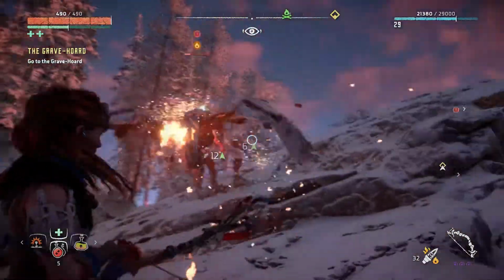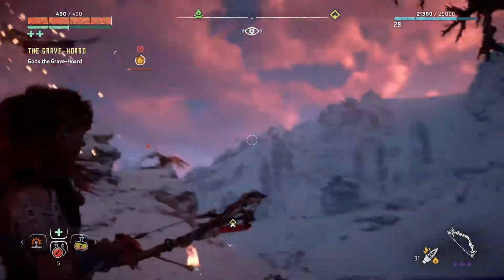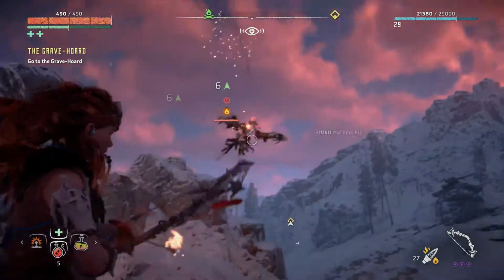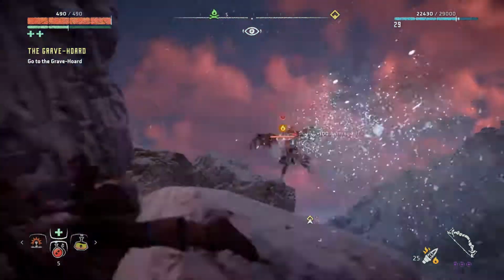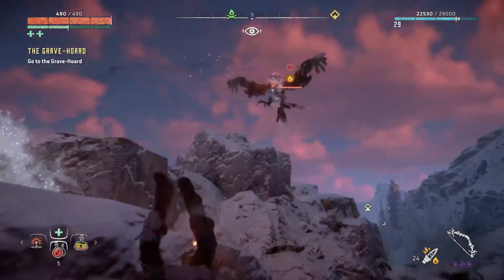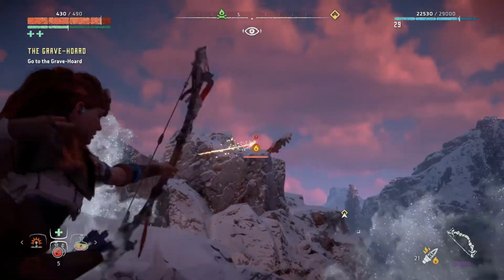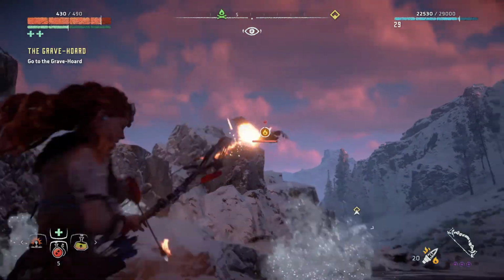Let him burn to death. There we go. Okay, he's gonna die. Let's kill this one. Kind of spam arrows at them, and it's not going to do any additional damage if I charge it up anyway. Or if it does, it doesn't do enough. Why are these not connecting? Like, seriously, none of them are connecting.